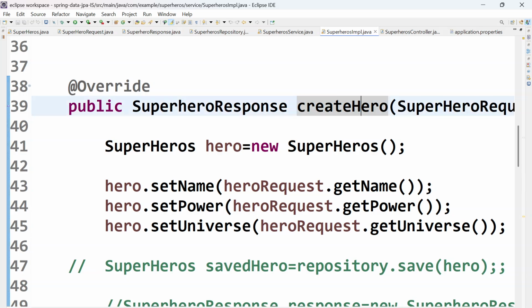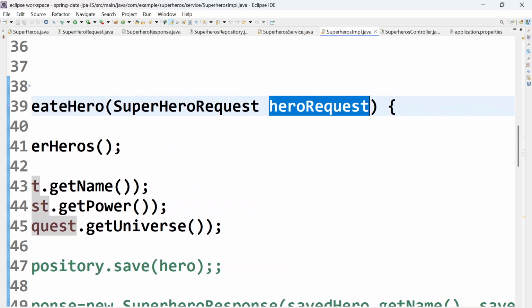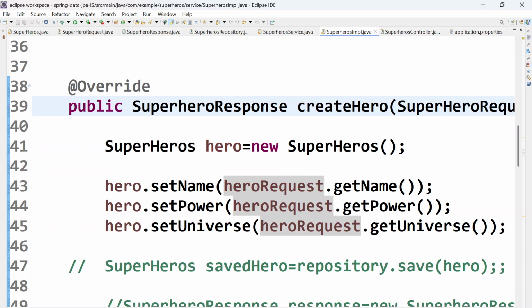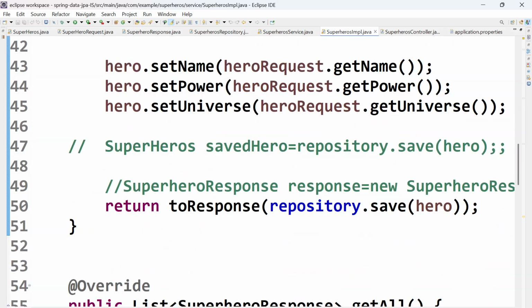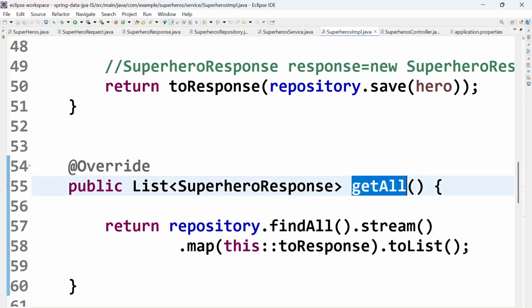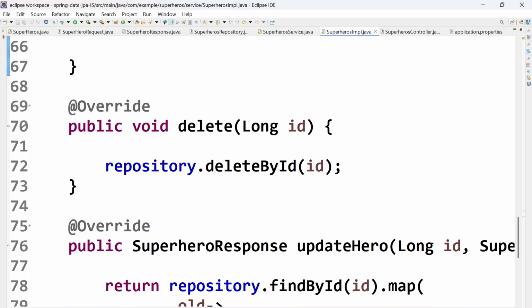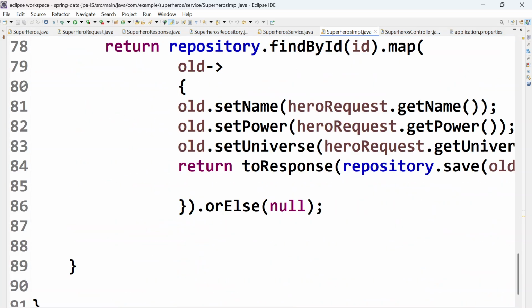Then we implemented a method called create superhero, that takes the hero request and converts that into the superhero object, and then we were saving it into the repository. And similarly, we have implemented the get all, the get by ID, delete, and the update.